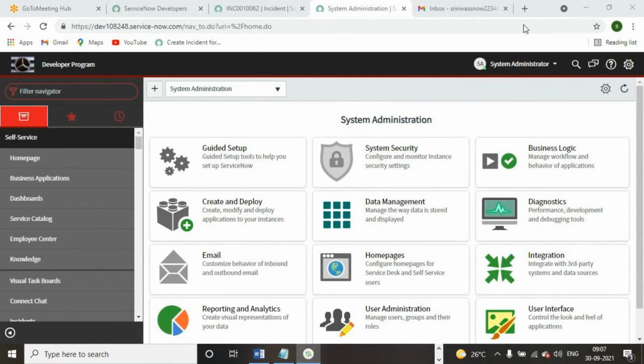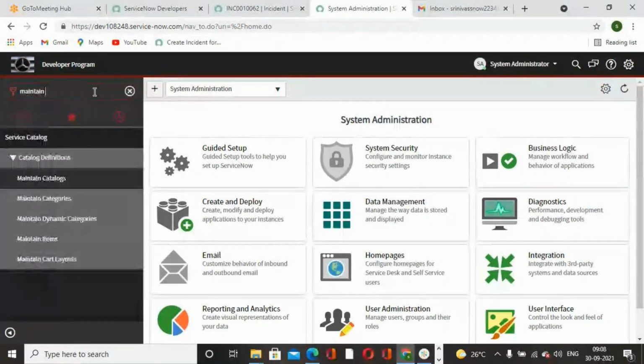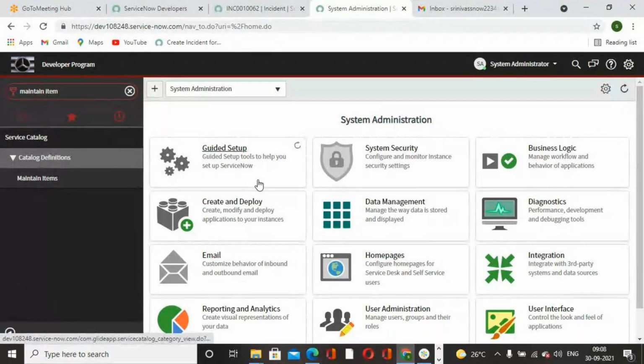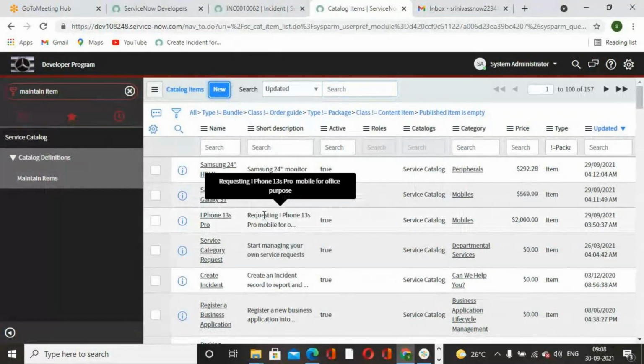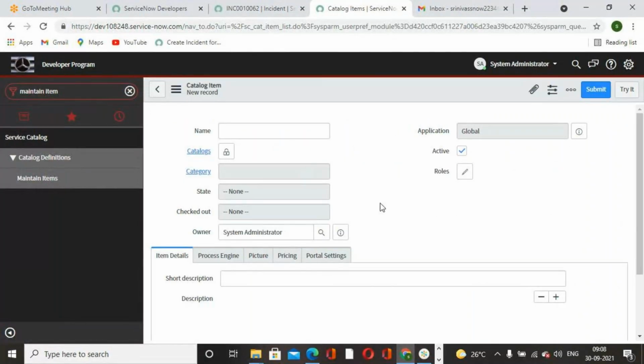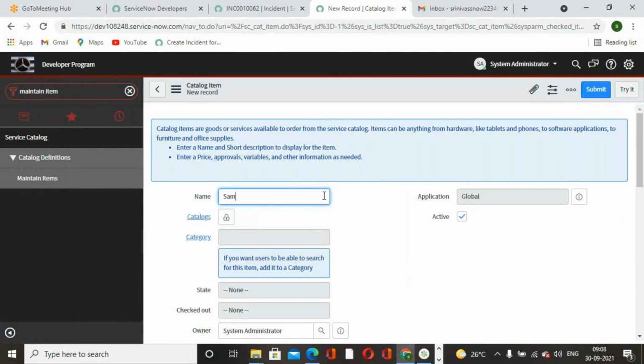Okay, so in this case, let me create one catalog item. Navigate to Maintain Items. Samsung Galaxy, Orange, Apple, Mac Pro 17.